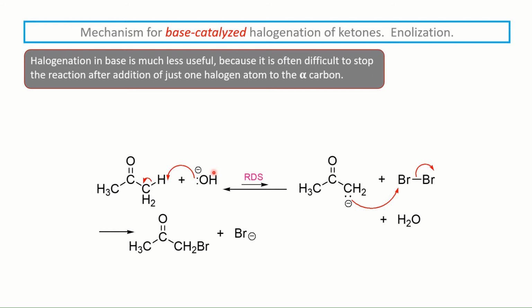Here we have the basic events. And so the base will come in, deprotonate to form our enolate. Remember, your enolate has a resonance structure associated with it. And then, of course, attack, in this case, we're using dibromine. So attack on dibromine, realizing our substituted product.